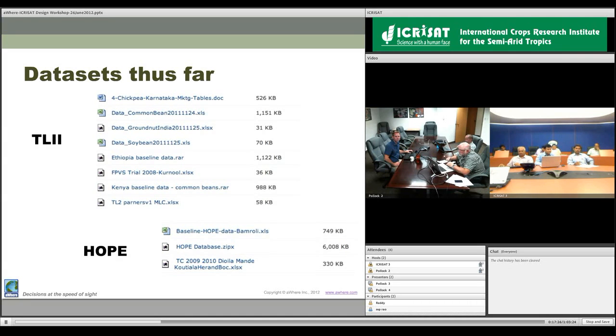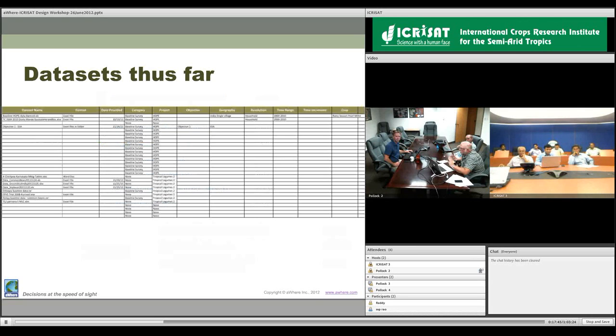And what we want to do is basically fill out this spreadsheet that we provided to you, and we'll make that live in a second. But the idea there is to do an inventory of all the data sets. So in this case, we're looking at, for example, each file of information. So the left-hand side would be the name of a data set, and then what kind of format it's in, the date that it was provided, what type is this, what's the category? Is it baseline data? Is it trial data? Is it adoption data? Which project is it associated with? What objective is it associated with?